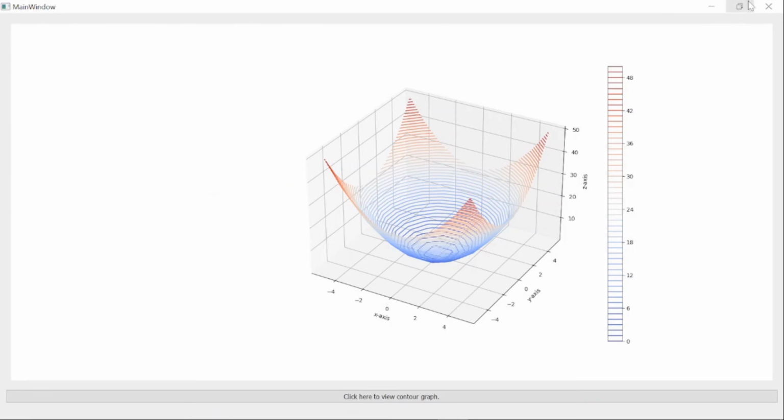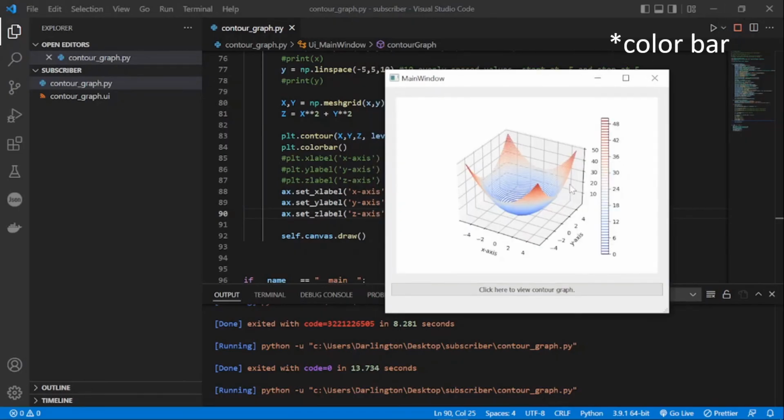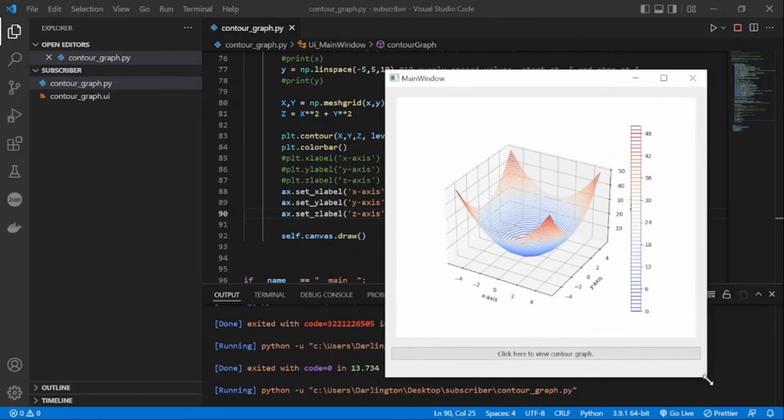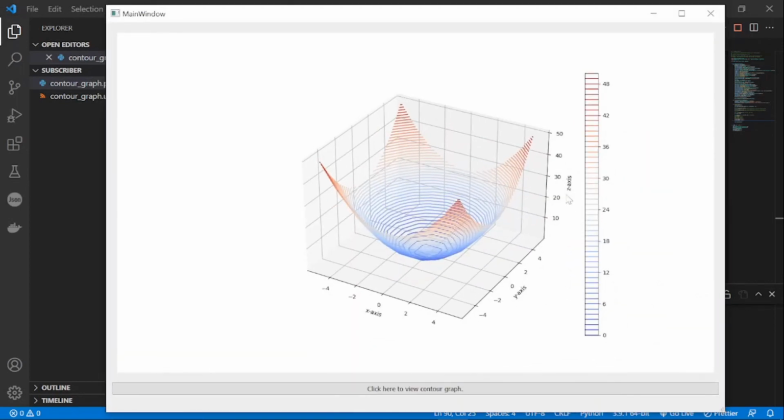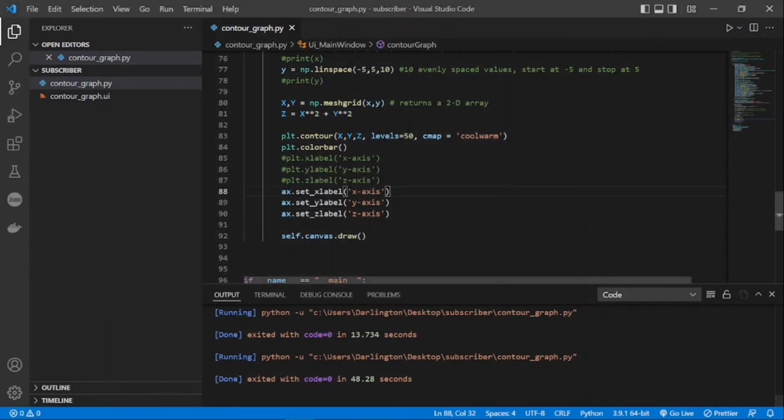I think it was covered by the color map. That was why I didn't see it initially. If I increase the window size properly, I would see it. So this is it here: x-axis, y-axis, and z-axis. It works perfectly. So that's how to go about that.